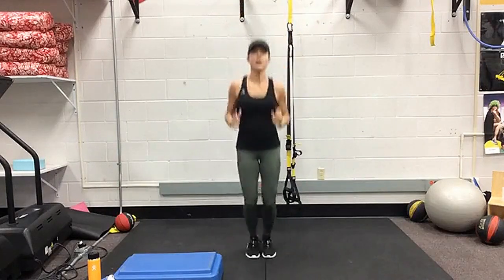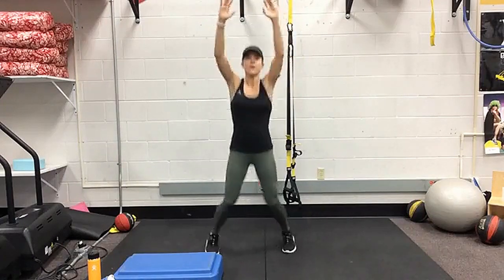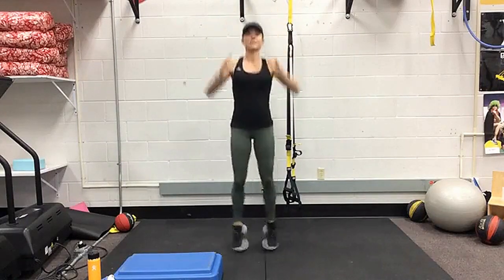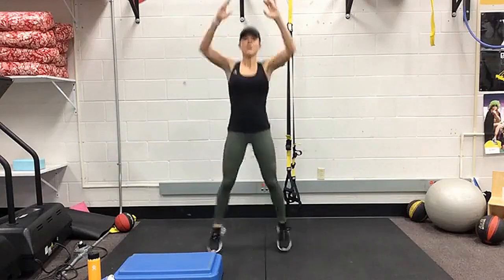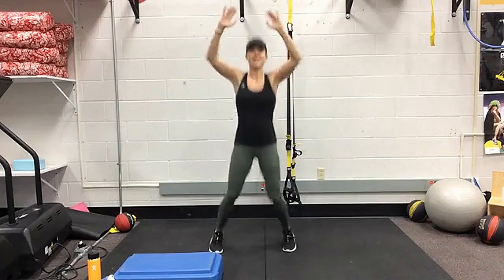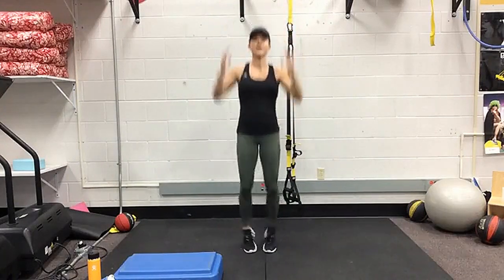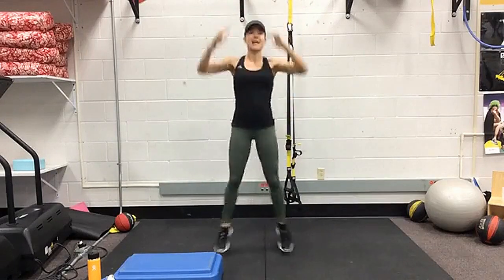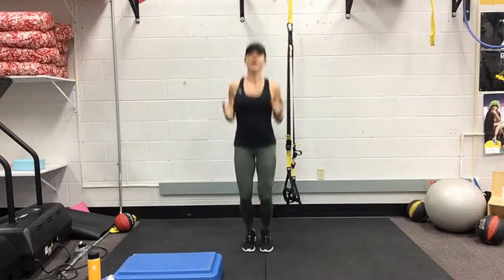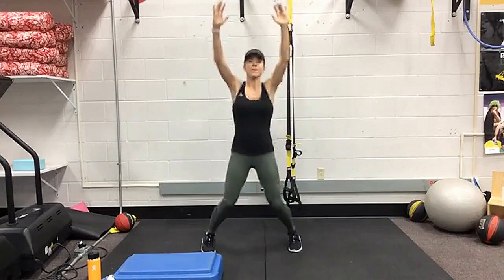So reach it up, reach it up. Straight arm down, keep going. Up, up. We should be getting warm here, guys. 10 more seconds of these. We're going to take just some side-to-side squats. Give 5 more. 5, 4.